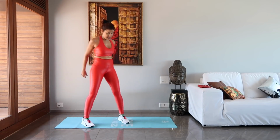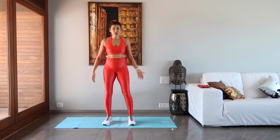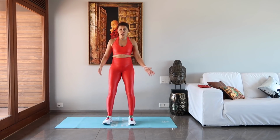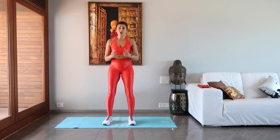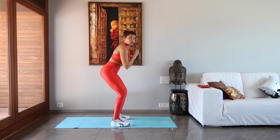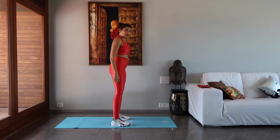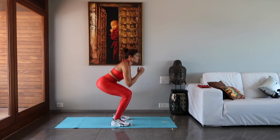Now, from there, for the rest, we're doing the squat. 100 repetitions, I'm going to choose this position. Remember, if your knees hurt, modify your position. And when you go down, make sure your elbows touch your legs and your back is straight. And on that note, let's start. 1, 2, take your butt low. 3, imagine you're sitting on a chair.